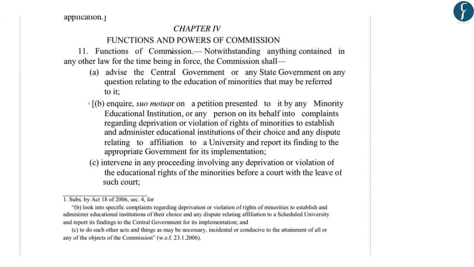Now let us see some of the functions and powers of this National Commission for Minorities. It says to advise the central government or any state government on any question relating to the education of minorities that may be referred to it. Inquire suo motu, that is on its own accord, on a petition presented to it by any minority education institution or by any person on its behalf regarding complaints regarding deprivation or violation of rights of minorities to establish and administer educational institutions of their choice, and any dispute relating to affiliation to the university, and report its finding to the appropriate government.